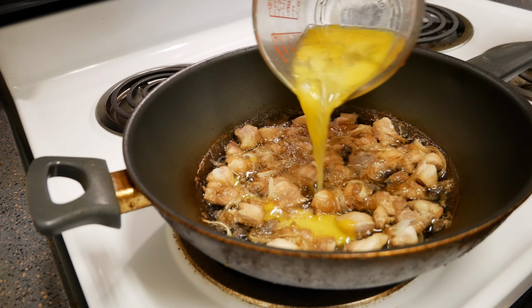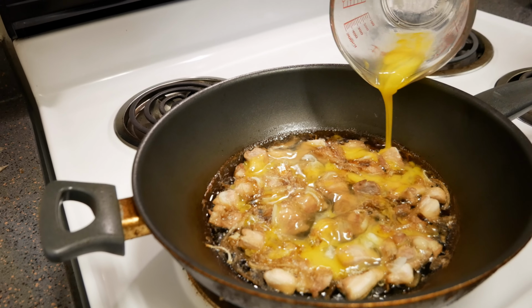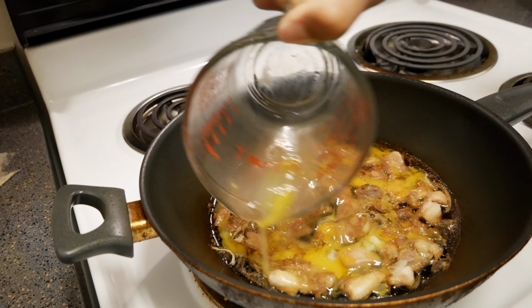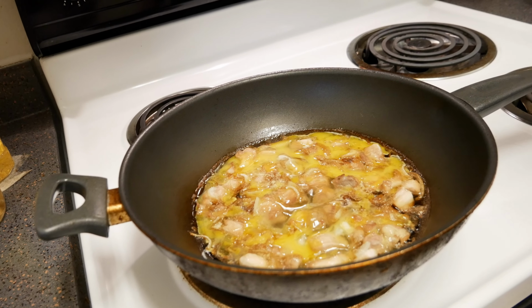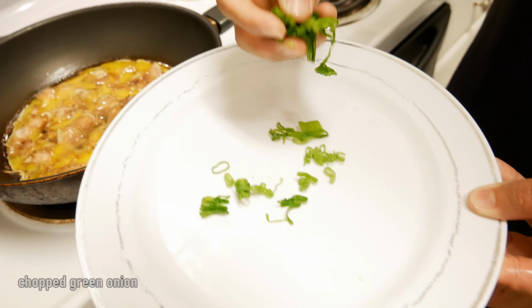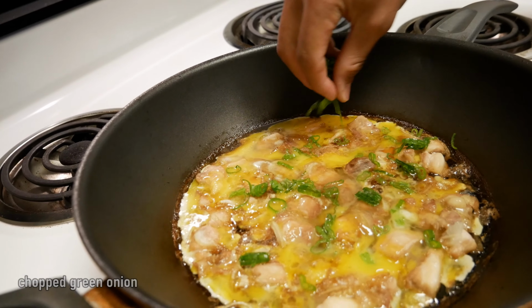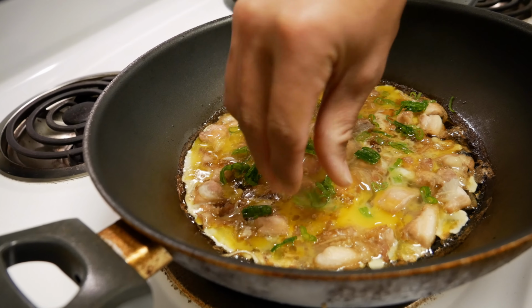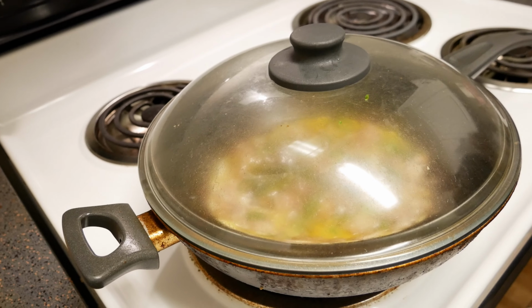And once we've done that, we're going to pour the mixture as evenly as possible over our cooking ingredients in the wok, saucepan thing. Then we're going to take our chopped green onion and sprinkle it evenly over the top of our oyakodon. Cover the oyakodon and let it finish cooking for another minute or two.